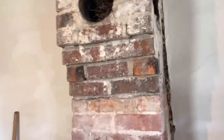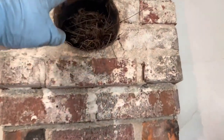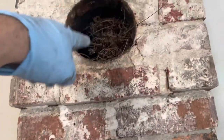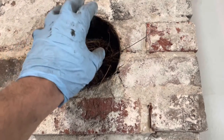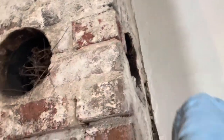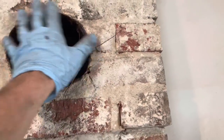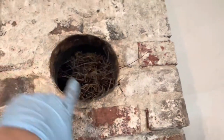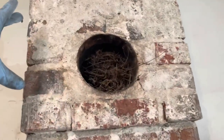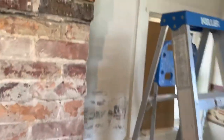I've got two holes to fill and you can do one of two things: you can find some old bricks and remortar it. There was actually a metal pan over this that got torn up when I ripped it out, and one hole had brick in it that came out, so I'm going to have to redo something here. They make covers for these that you can still find — you could pop a cover in there. Or if you want something more permanent, stick some brick in there, mortar over it, or use wood trim around it.